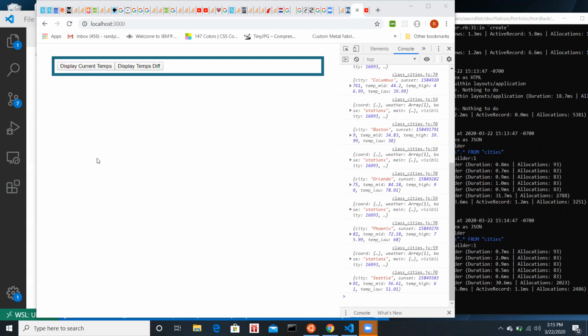I'm storing weather data in it from the third-party API. First, I'm going to pull it from OpenWeatherMap, pull the records that I want, store the records that I want in my database, and pull those records out of my database and show them to the user in the front end.